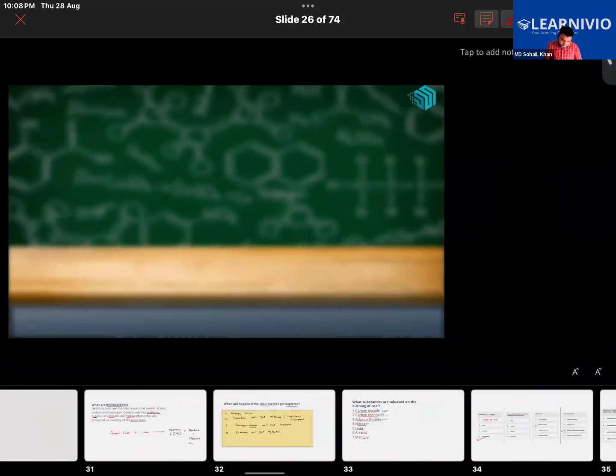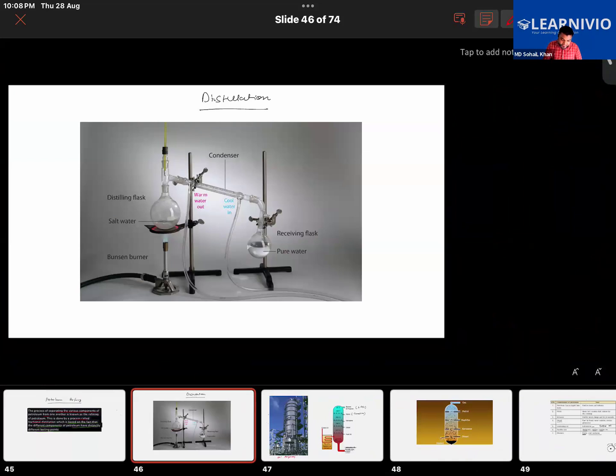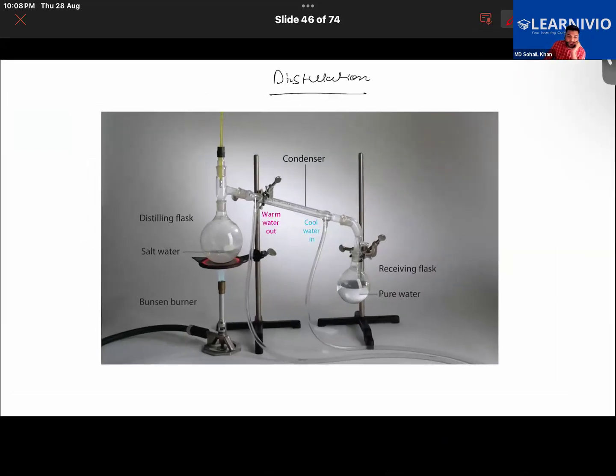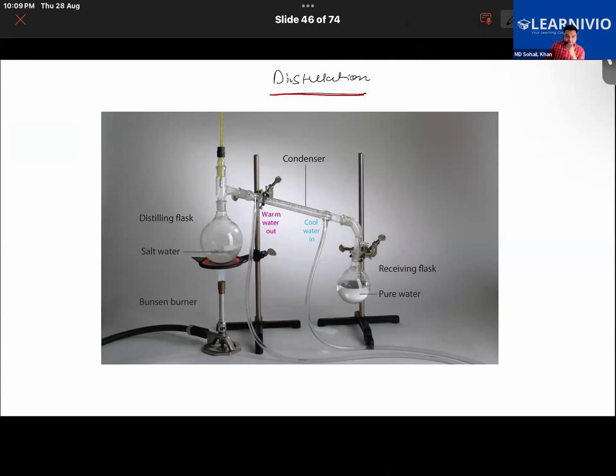Now you had a doubt in this fractional distillation, right? First of all, let's understand the meaning of the word distillation. In your earlier classes, you must have learned about the chapter separation of substances, right? Substances can be separated in different manners. You have sedimentation, decantation, distillation, filtration, etc. So in the distillation method, the concept here is that we separate a mixture of two or more different substances having different boiling points. Getting it now? Having different boiling points.